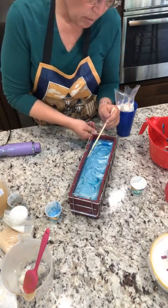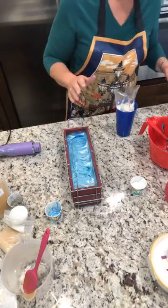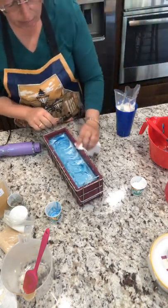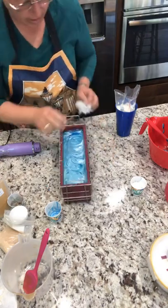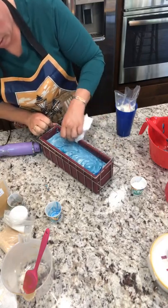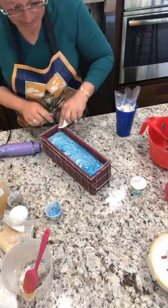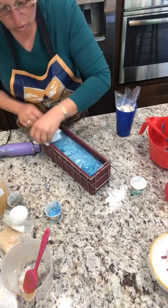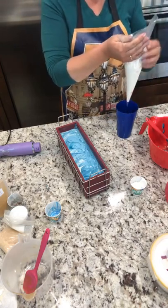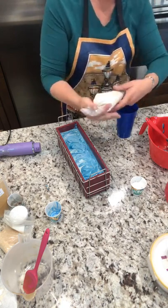Okay, so can you see how I've got, let me grab my skewer. I've got all this space from the top of the soap to the top of the mold. This mold holds more than what my usual recipe calls for. So that's what I was talking about, having some space at the top so that when I do put my soap frosting on the top, it won't spill over the sides and it won't end up looking like a model of a t-shirt as has happened in the past. I want the sides to be nice and straight without losing any of the integrity of the frosting. Okay, so this is still a little runny, but that's okay because I just want it to be just a little of a loop-de-loop.